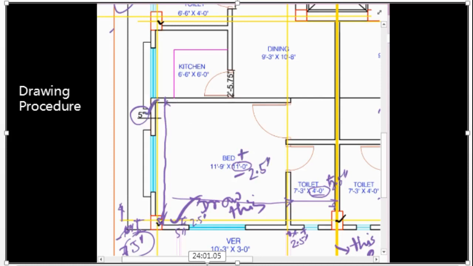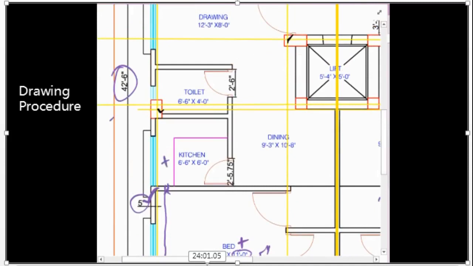Then we'll have to add this 5 inch wall. Then we'll have to add this height, that is 6 feet, not 6.6, that will be 6 feet. Then again this 5 inch wall. Then after that this is the toilet, but we'll not be taking this one.